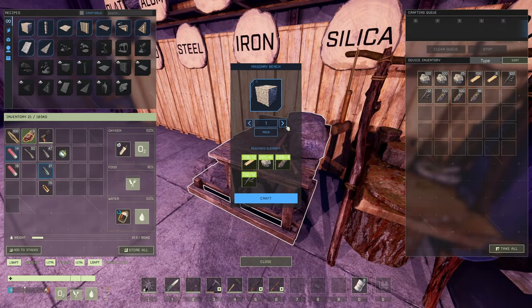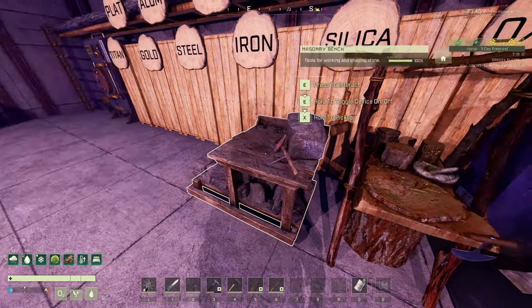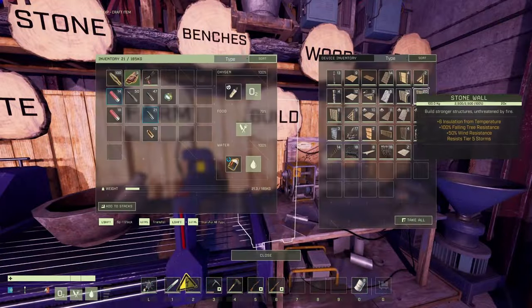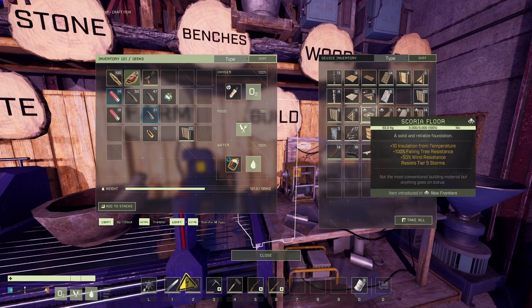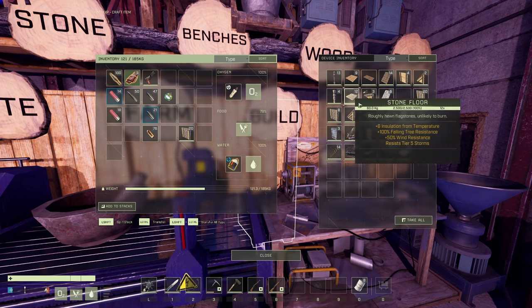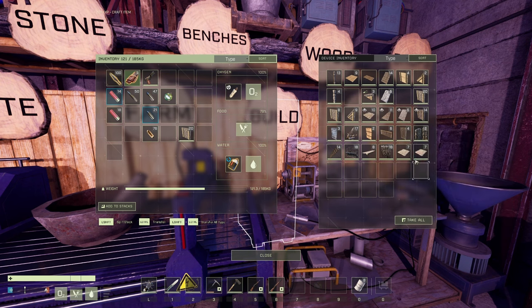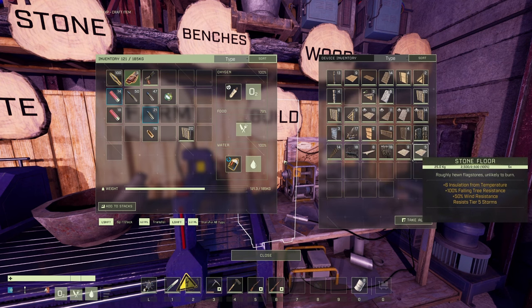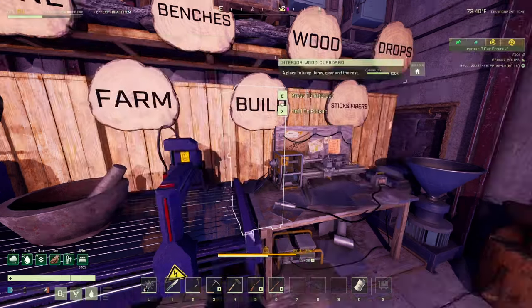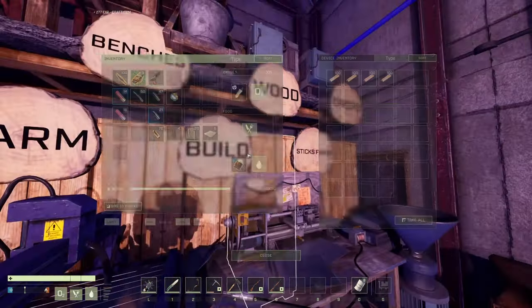So we said 5 pieces. Okay, we need 5 of this. 5 of those. 20 walls. 5, no, not square. 5 of stone floors. Yeah, I put them like that. Okay. 5 of these. And 5 doors. So we're gonna have to build another door. Fine.